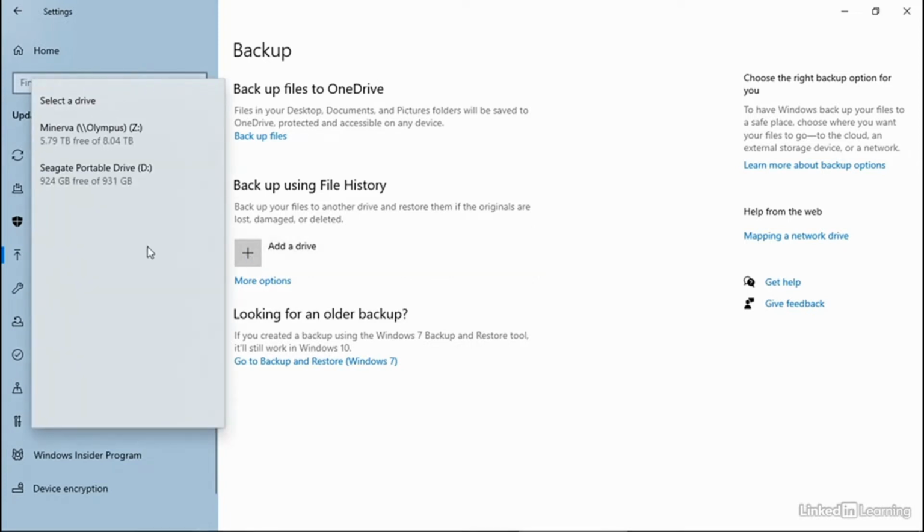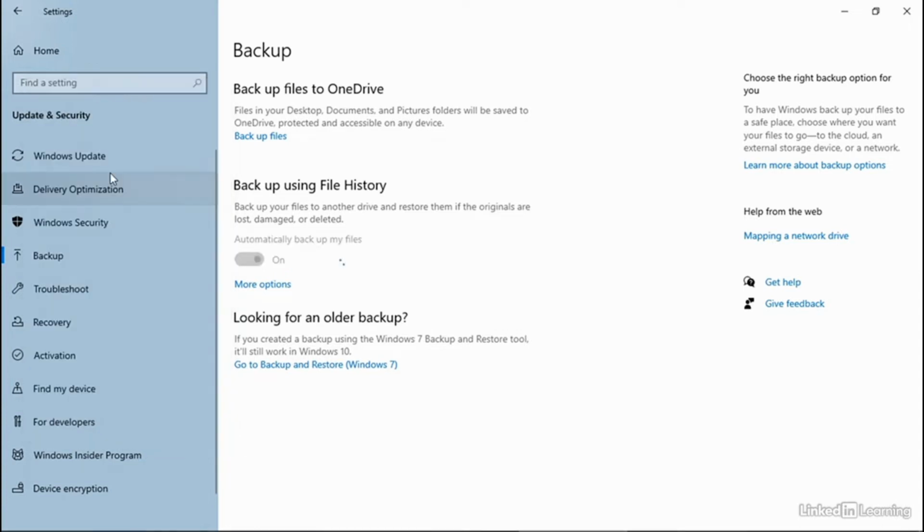And here you see two drives available, a network drive as well as this external drive I just attached. Now this drive stores about 1 terabyte of information. That's perfect. This computer's hard drive is a 250 gigabyte drive, so all the data will safely fit on this drive. I will choose it. And that's it. This is how the screen looks when backup and file history are configured and active.